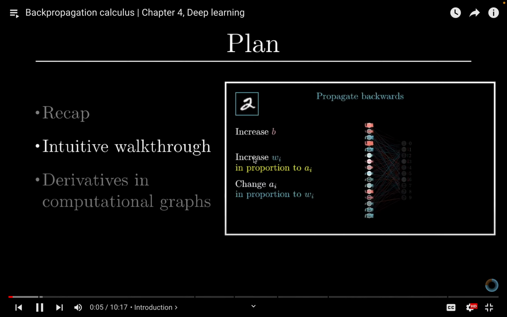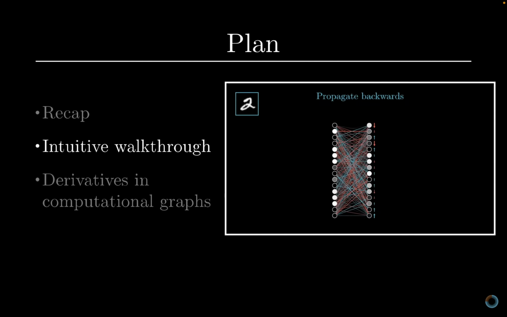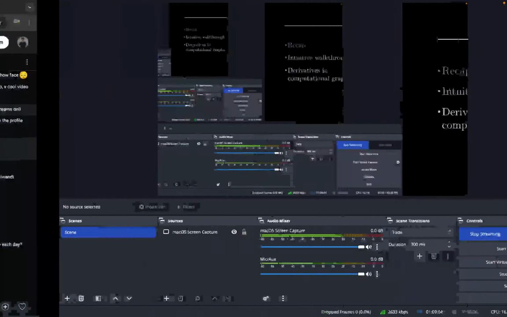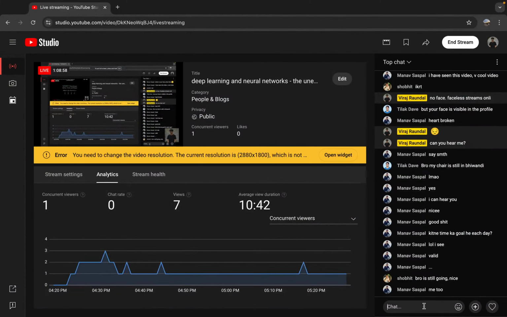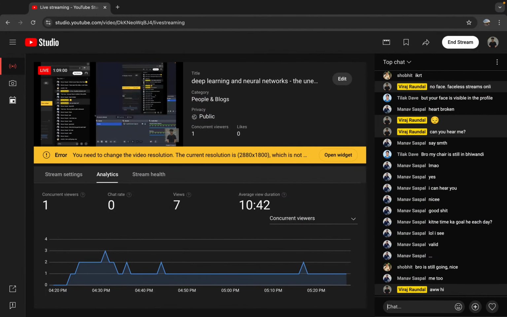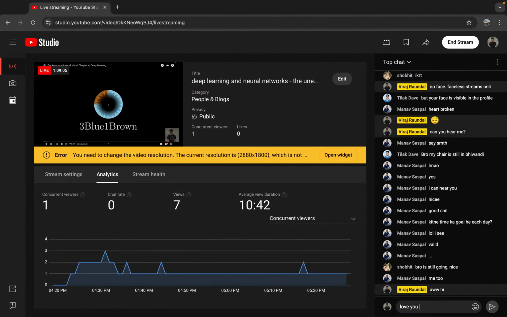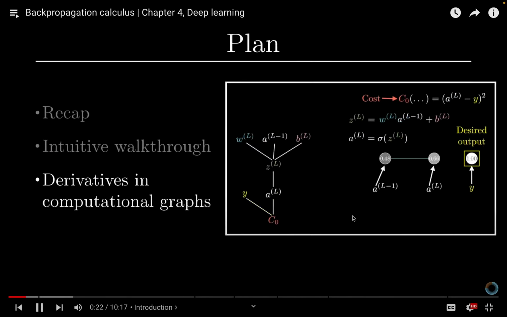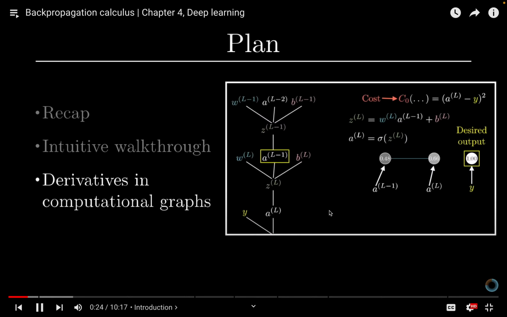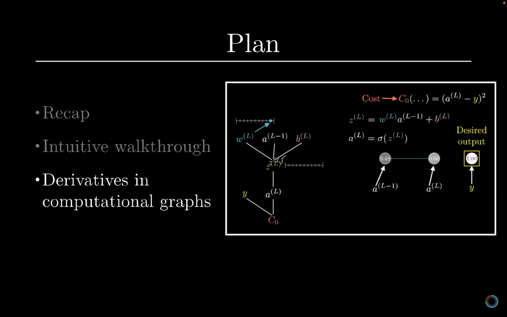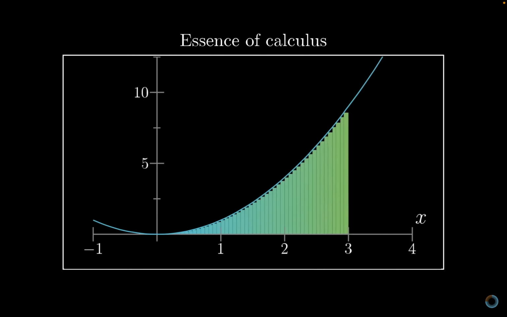The hard assumption here is that you've watched part 3, giving an intuitive walkthrough of the backpropagation algorithm. Here, we get a little bit more formal and dive into the relevant calculus. It's normal for this to be at least a little confusing, so the mantra to regularly pause and ponder certainly applies as much here as anywhere else. Our main goal is to show how people in machine learning commonly think about the chain rule from calculus in the context of networks, which has kind of a different feel from how most introductory calculus courses approach the subject. For those of you uncomfortable with the relevant calculus, I do have a whole series on the topic.